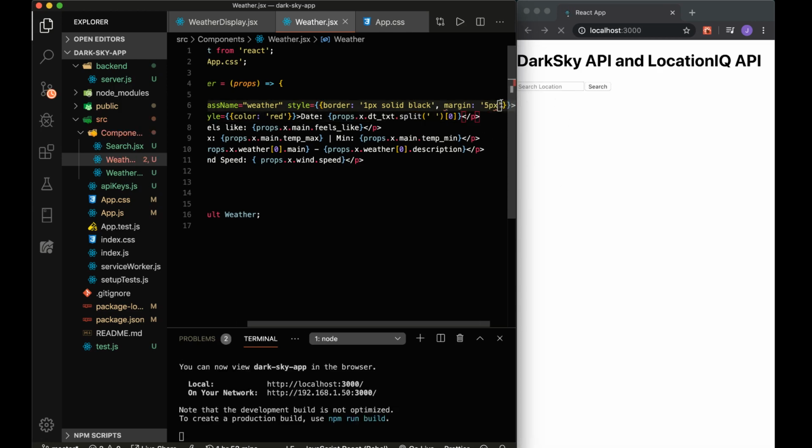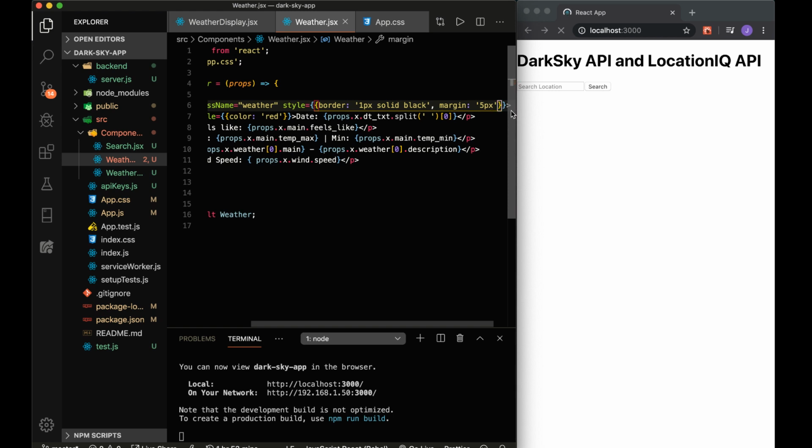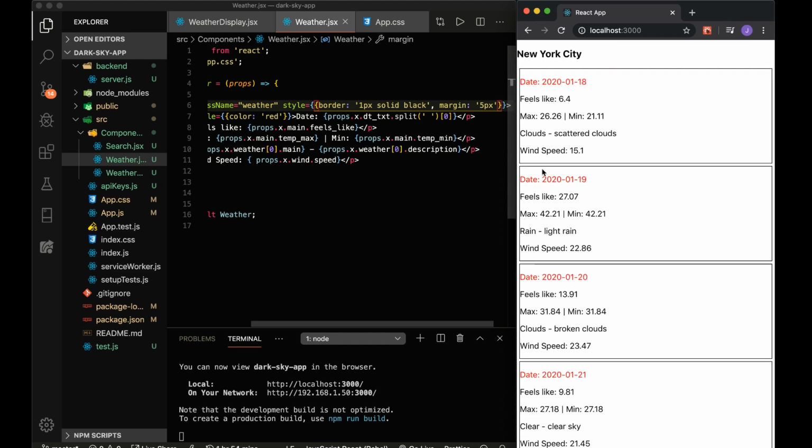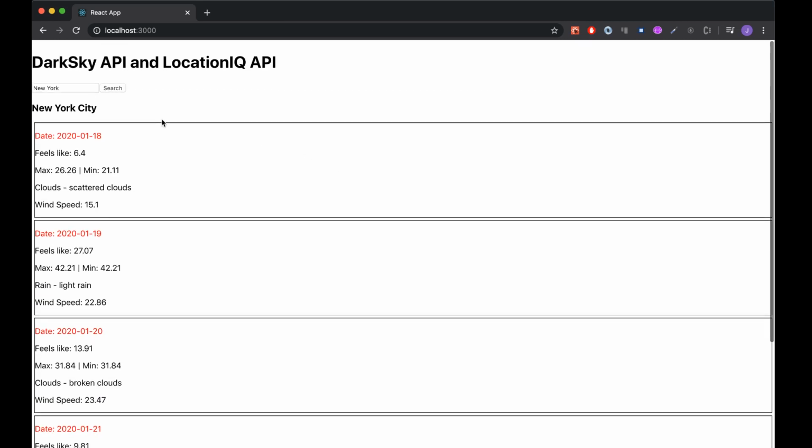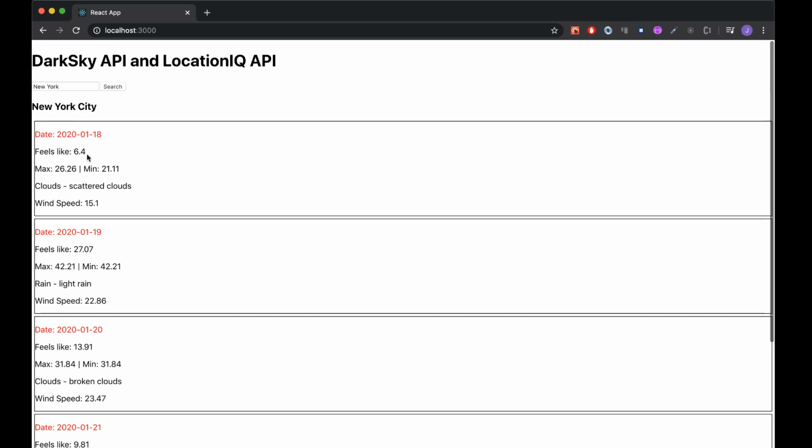Only margin. Excuse me. So I was doing New York. And cool, it's going to give you a little bit of a padded location thing.